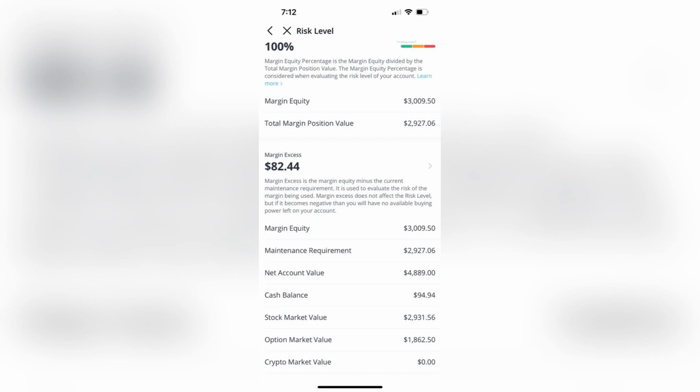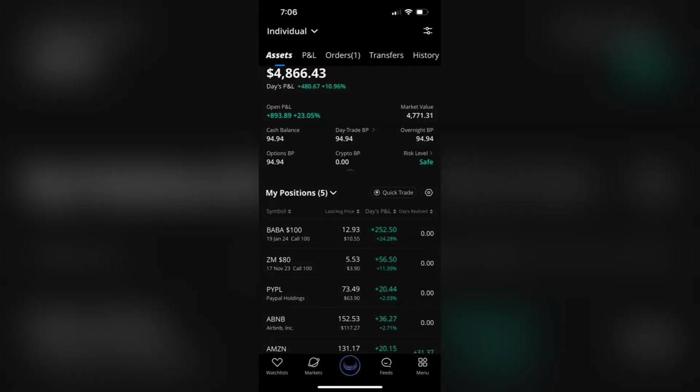Some brokerages require a minimum balance, so read through the terms and conditions, including risk associated with margin trading. Follow the on-screen instructions to complete the upgrade. Some brokerages may require additional identity verification before approval, like Webull. Just wait for approval and you'll receive a notification once your account is successfully upgraded.